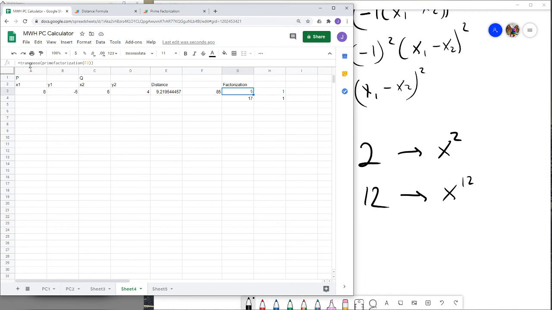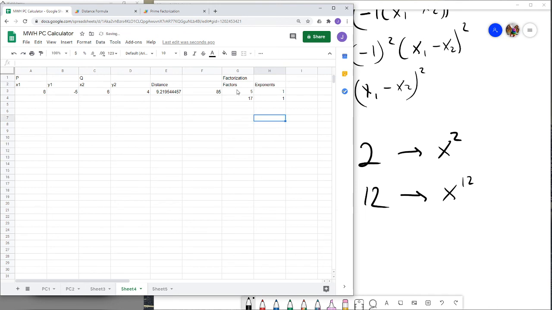And then I have the transpose function right here. That is a Google Sheets built-in function, and that just switches rows and columns. Otherwise, I would have a 5 here, a 1, a 17, and a 1. I think this is better to read. So in fact, I'm going to move factorization up here, and this column here is my factors, and this is their exponents.